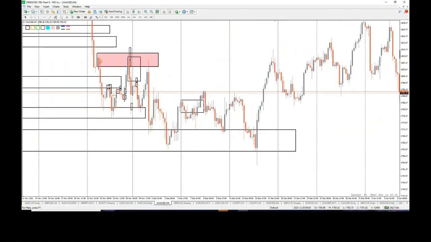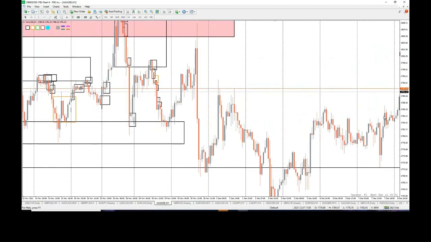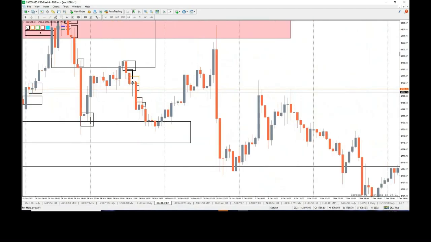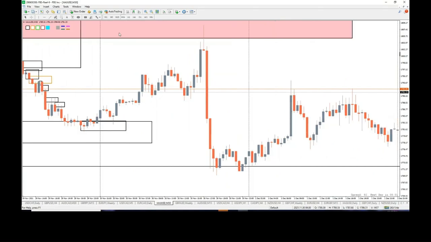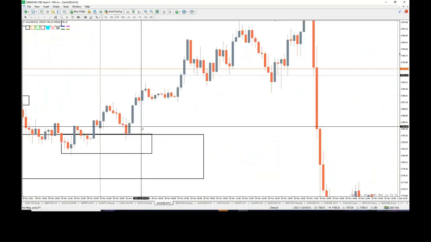So when the price goes inside here, we wait for H1 or M30 to make an engulfing. If you can take this zone, you just take it. You only need one confirmation, but if you want to reduce your risk, you have to wait for M30 or M15, or the lowest M15, to make an engulfing buy.